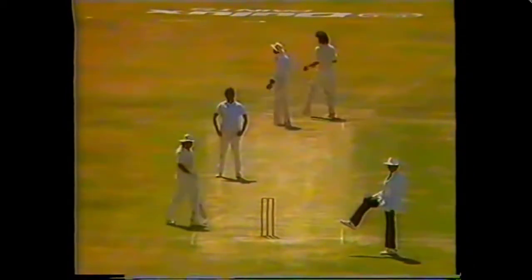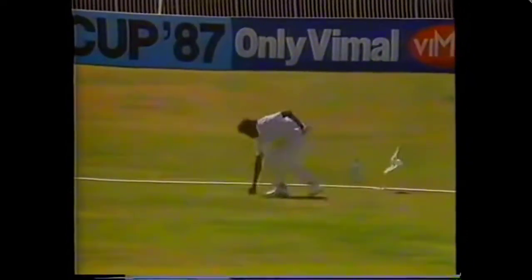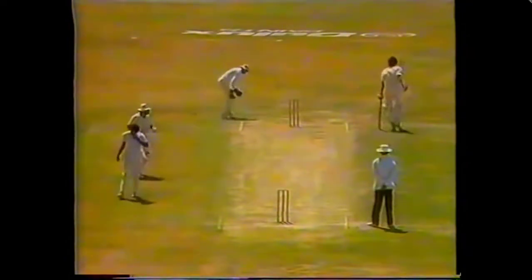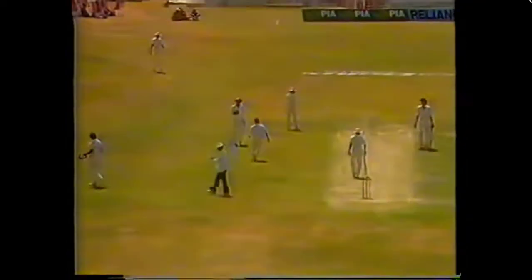Leg bye, that's one more. And that's a big hit out to the long on area. Two more to Pakistan, two more to Wasim Akram. Miandad facing Guru Singh. Gone through for one, and he's coming back for the second. 64 to Miandad, 198 for the loss of 3 wickets.